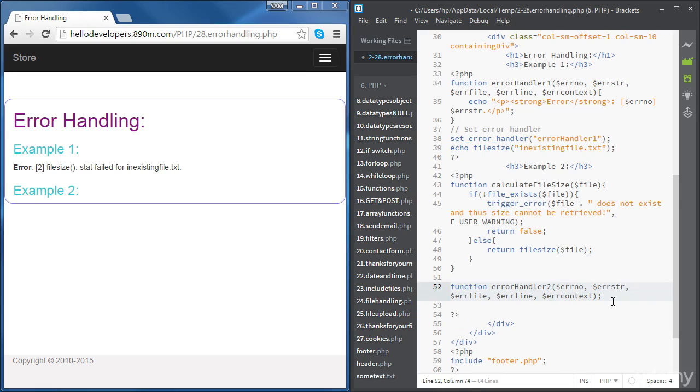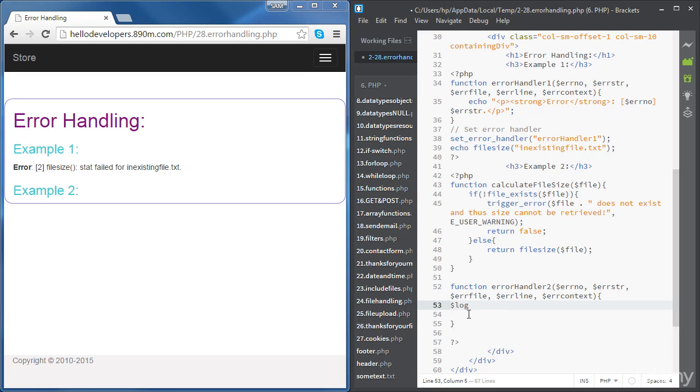And this time we are going to create a string variable, a log, where we're going to store everything we want about this error, and then we'll see how we can log this into a log file or send the error by email if you want to.